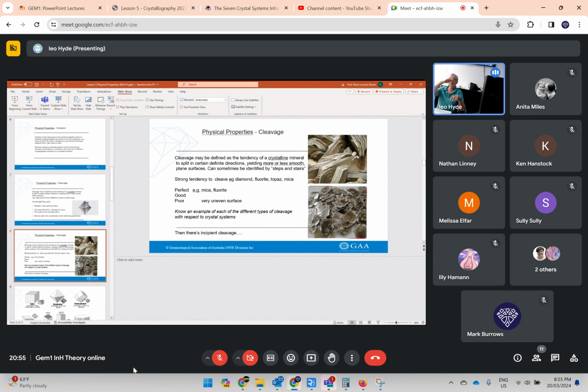So if you see steps and stairs or little iridescence, maybe you're looking at a cleavage plane and not a crystal face. So if you're cutting a topaz, where would you ideally want that cleavage plane to be? There's our C-axis, there's our base. If I want the table, the flat top, I will cut that 5 to 10 degrees off perpendicular to the C-axis. So it's just that little bit off.